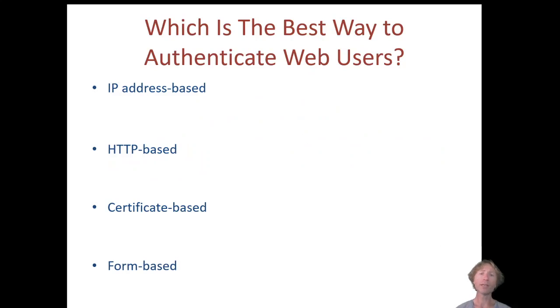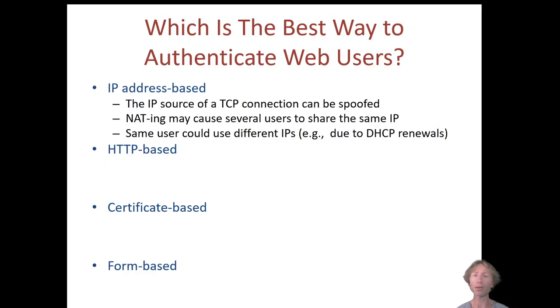Okay. And the question we're asking is, which is the best way to authenticate web users? And we've seen a number of different ways in which we could authenticate web users. We can use the IP address to maybe only allow specific IP addresses access to certain websites, and we've seen problems with that. One of the problems that we saw with IP-based authentication is that you can spoof the source of a TCP connection. This is what we've been doing in previous videos.